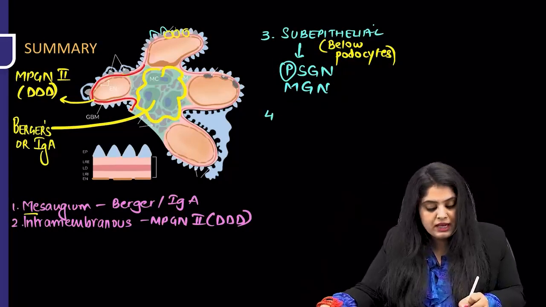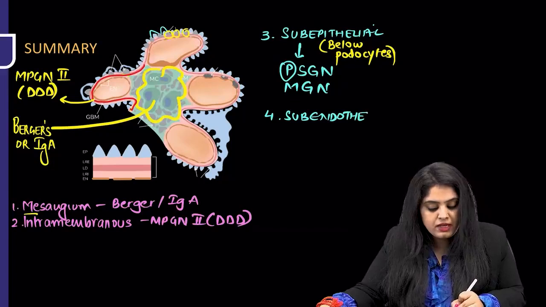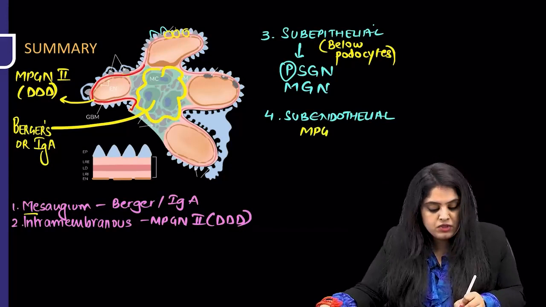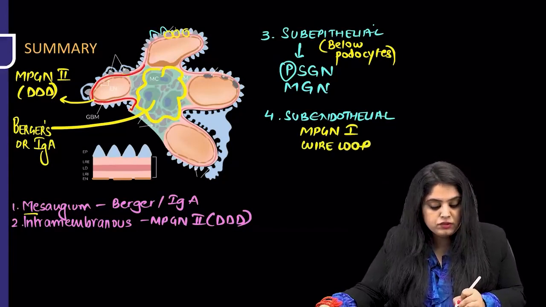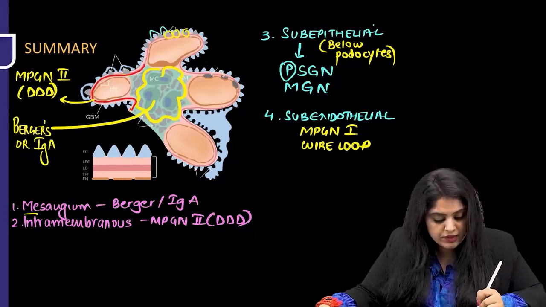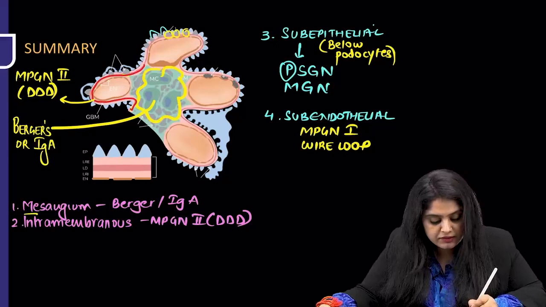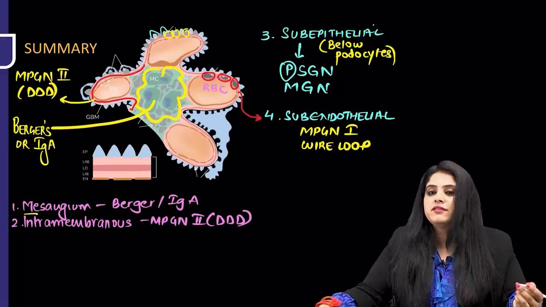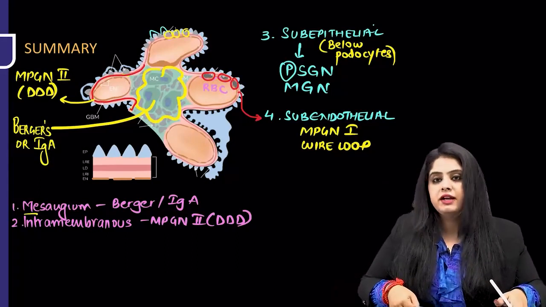Coming to the fourth and the last one, which is going to be subendothelial. When we talk about subendothelial, I have two, जो भी रह गया, whatever is left, we have MPGN type 1, and in SLE we have the wire loop lesions. What is subendothelial? Subendothelium is going to be somewhere over here. Somewhere, see, this is the blood vessel. If this is red blood cells, yahan par, this is the blood vessel. So what is subendothelium? Subendothelium is somewhere over here. Please note, this is what you see, whatever is left, MPGN type 1 and wire loop lesions.